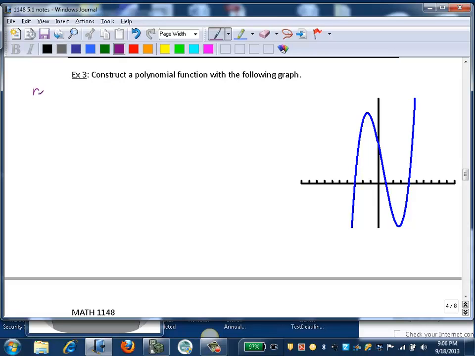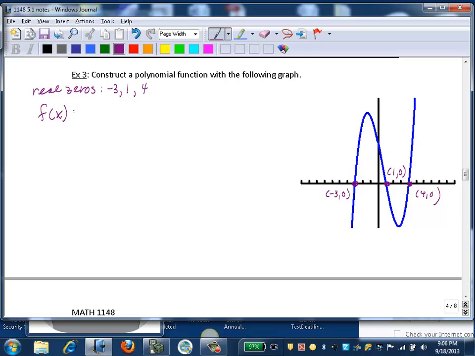So we can see from the graph our real zeros, our x-intercepts, saying the same thing, are -3, 1, and 4. So you can see them here. -3, 0, 1, 0, and 4, 0. So we know then if -3, 1, and 4 are the zeros, we can make factors.